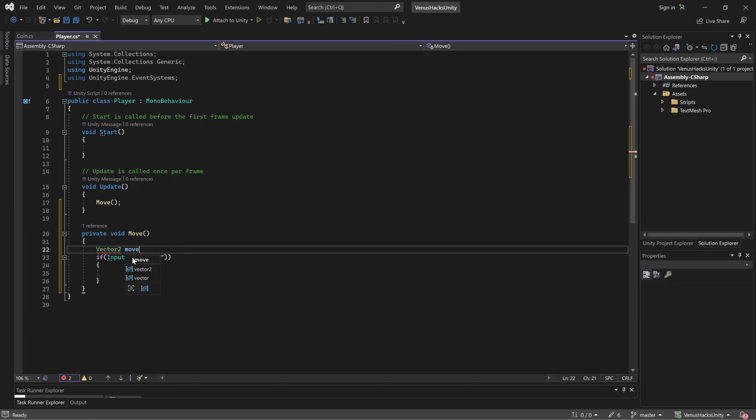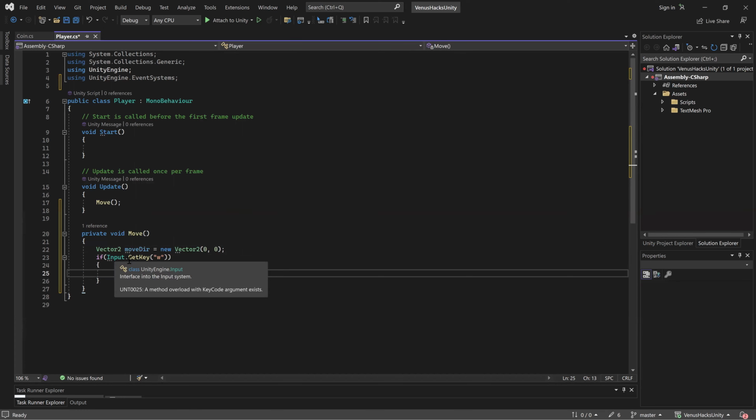The autocorrect is insane today. Equals new Vector2(0, 0). So this is just making a vector that has an X component, a Y component.